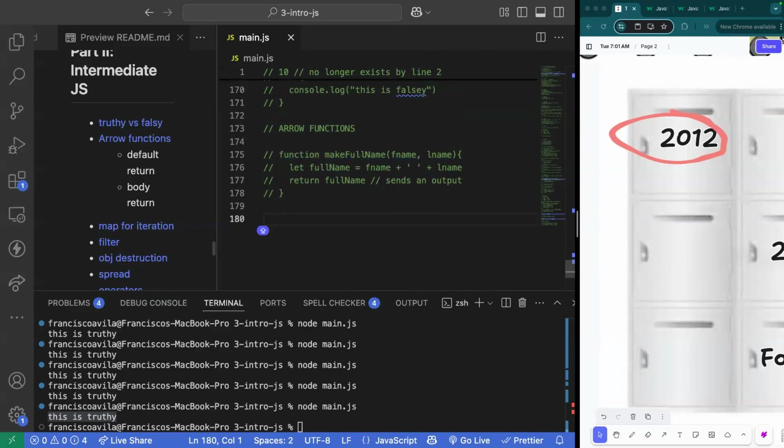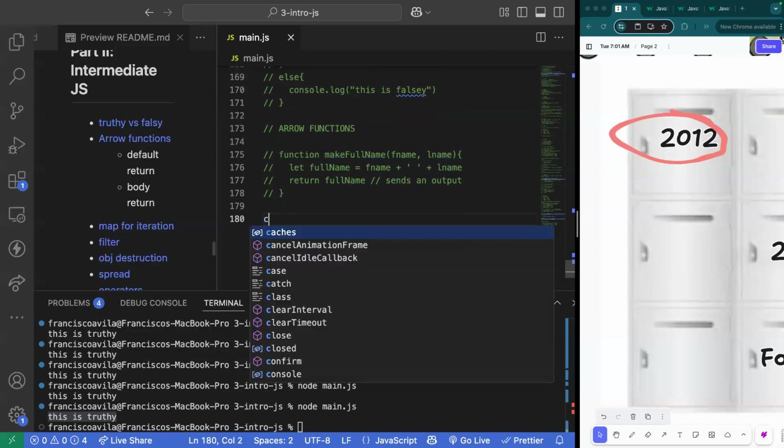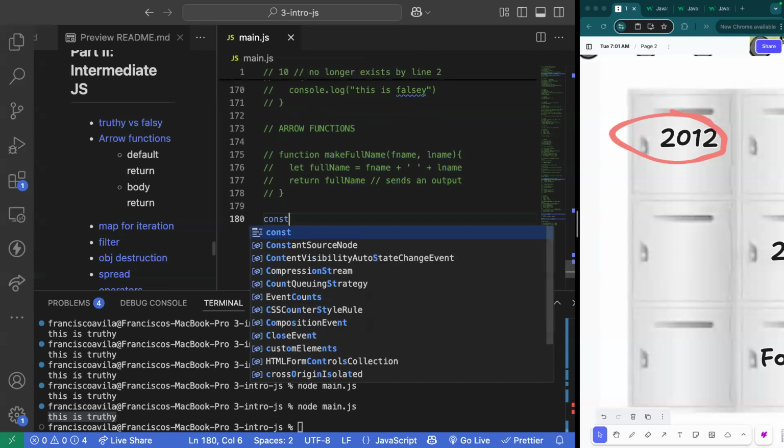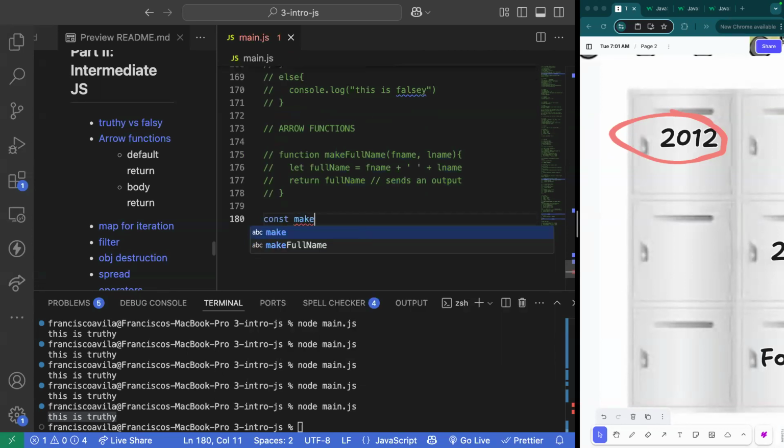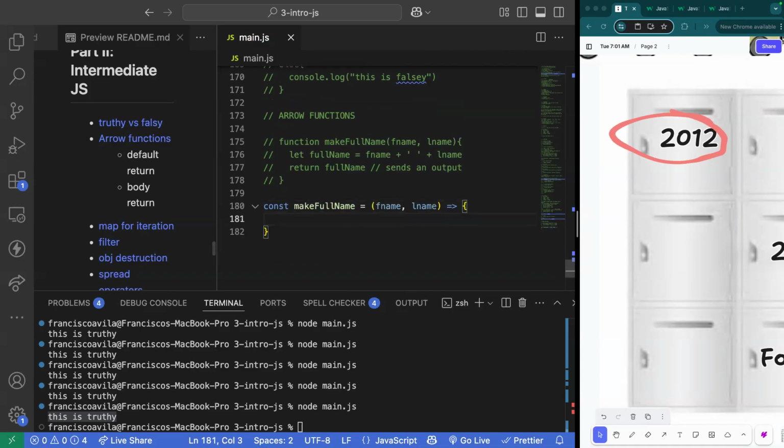Well, the way to do this is I would start by writing const, saying, hey, this is going to be a constant variable of makeFullName. Now, this variable will take in parameters of firstName and lastName. Nothing too crazy just yet. And it will provide the following body.